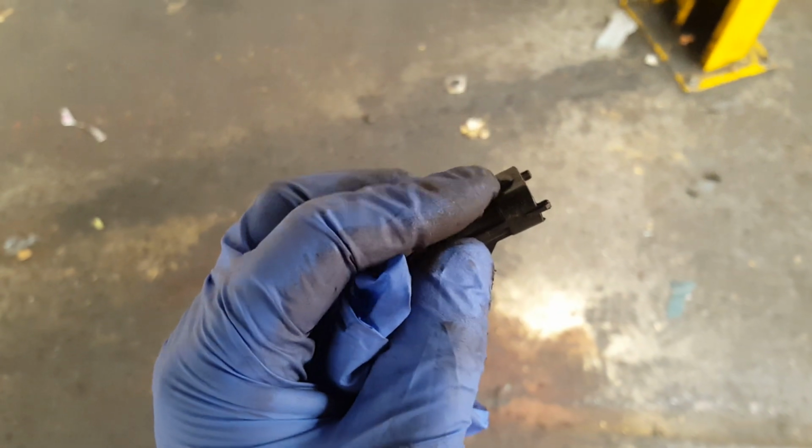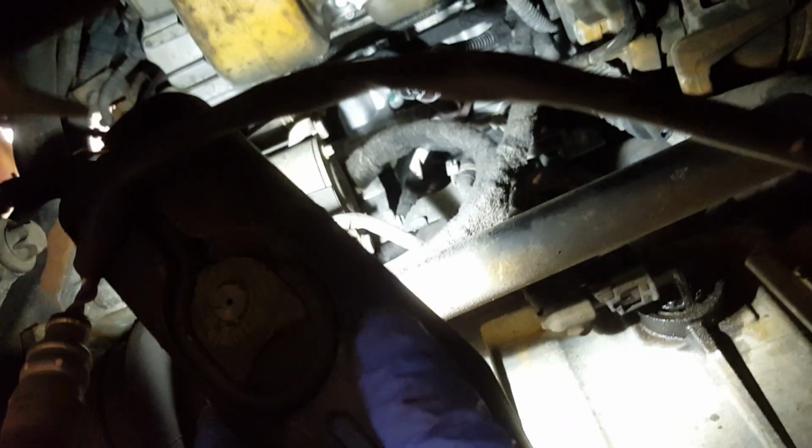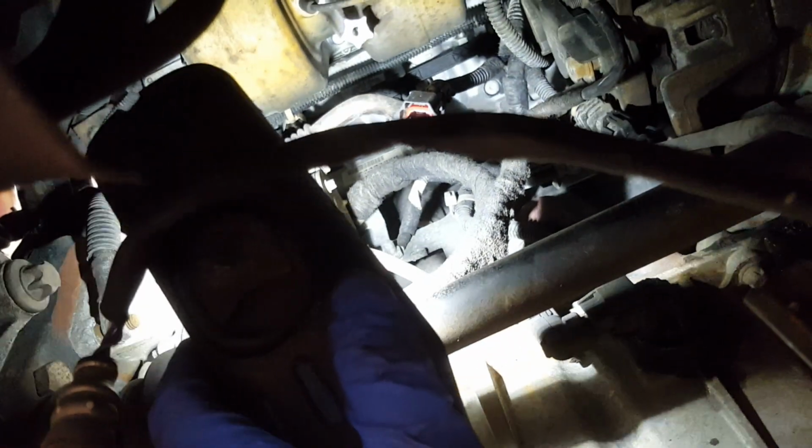Then you just need to unhook this plug and get a new one in and plug everything back in, obviously bolt it on, and just trying to see if I can show you where it actually is. But that's the plug, obviously, that one there, but it is right on the side of the starter motor to the right behind that thin black wire.